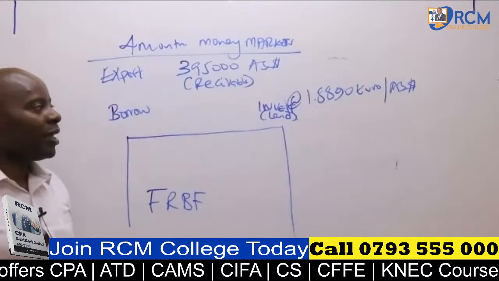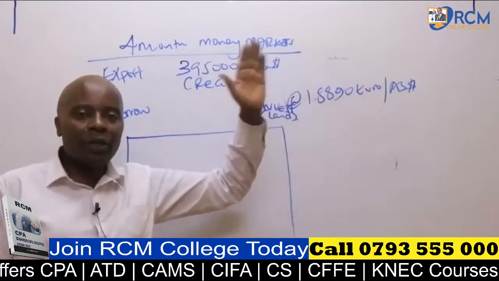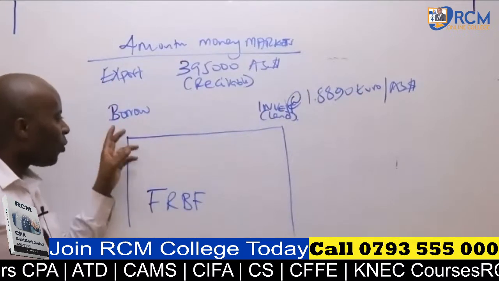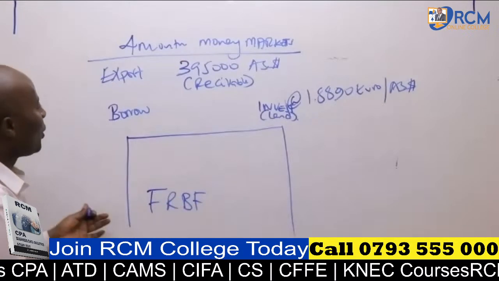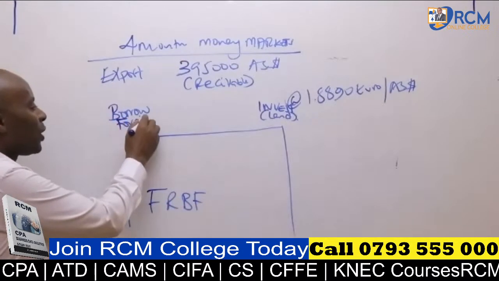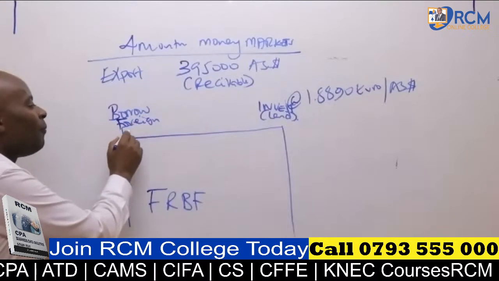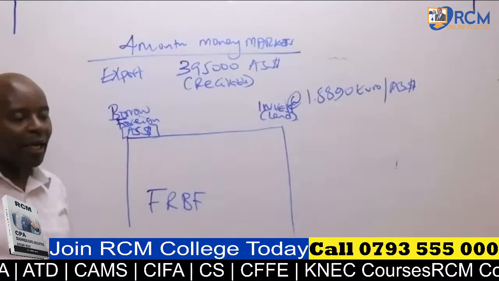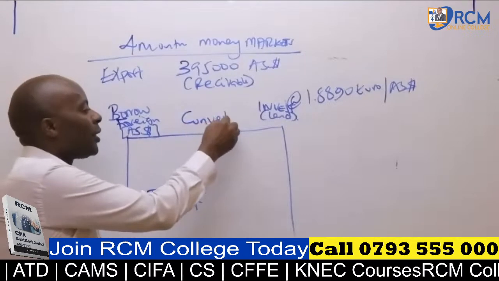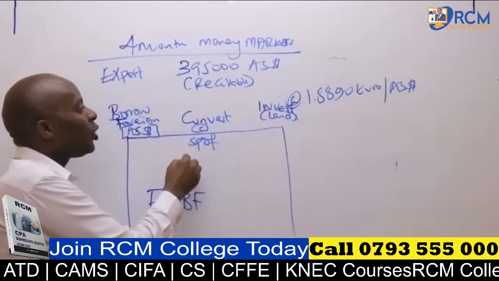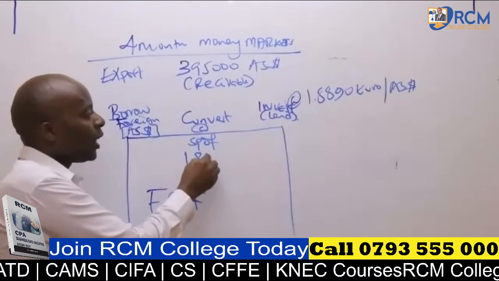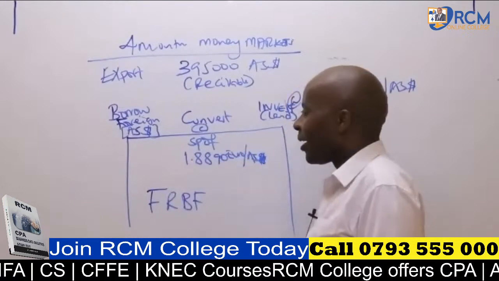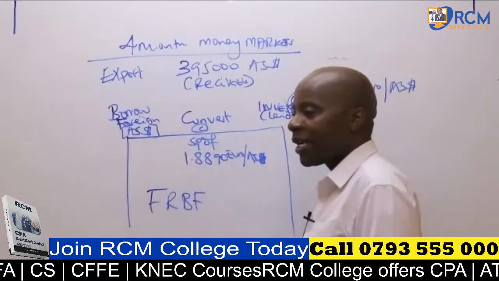Great. Remember, our currency is the euro, and you're the ones who have told us, ladies and gentlemen, according to rule number 1, foreign receipt, borrow foreign. So here we shall borrow foreign. And the foreign, these students have known, is the Australian dollar. And then in between here, we convert at spot. And the spot exchange rate, you've given me the one to use. It is 1.8890 euros per Australian dollar. Foreign receipt, I'll have to borrow foreign.